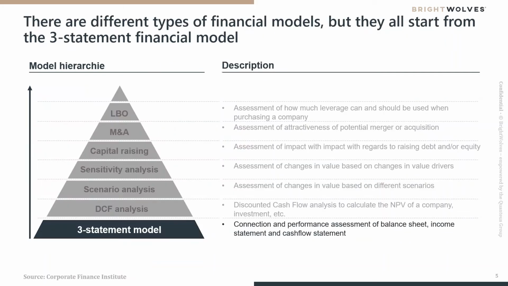There are different types of financial models, but they all start from the three-statement financial model. The three-statement financial model is the basis for many other financial models, such as models focused on company valuation, raising of capital, or leveraged buyouts. The three-statement financial model connects a company's balance sheet, income statement, and cash flow statement, and allows for performance assessment both for actuals and forecasts.